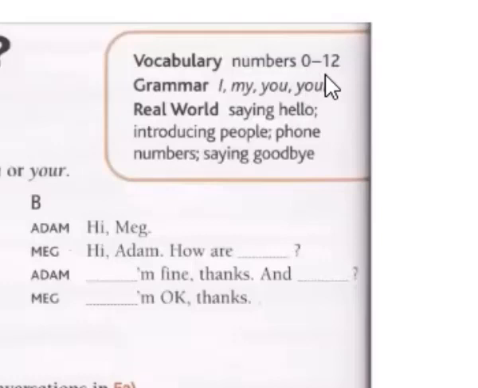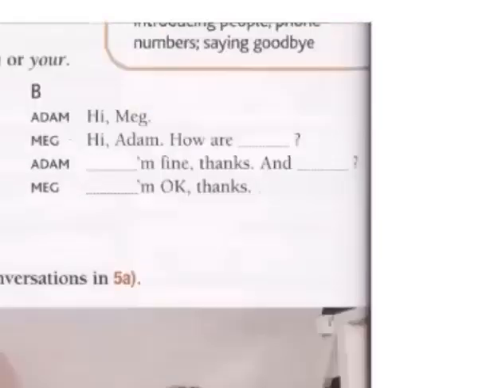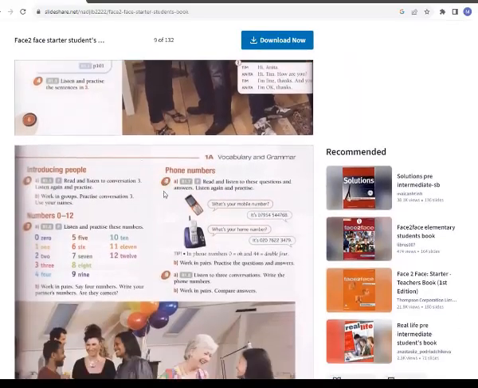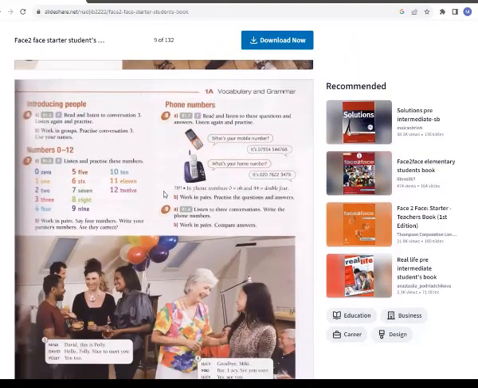However, your is a possessive adjective. It always comes before a noun, not a verb. And it does not refer to a person. It refers to the relationship between something and the person it refers to. So when I say your name, it means that the name belongs to you. So far, so good? Okay. So now you know the difference between I, you, my, and your.